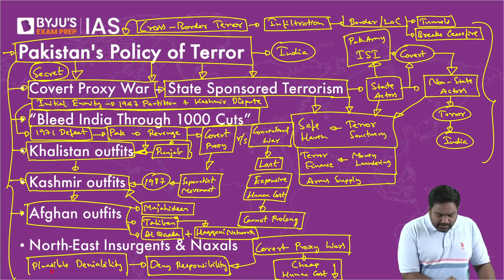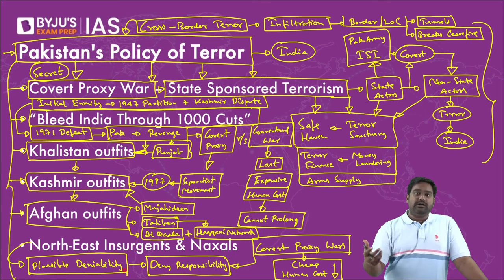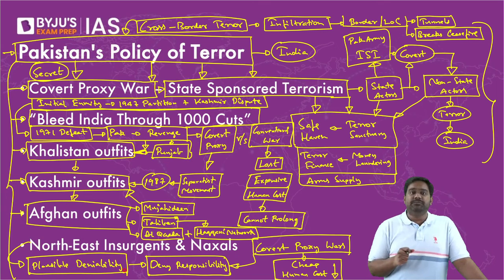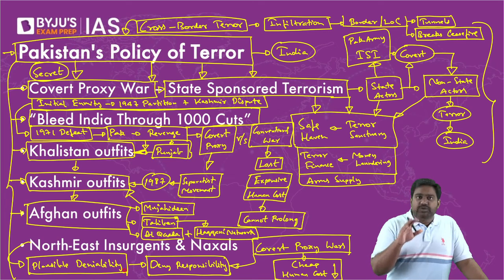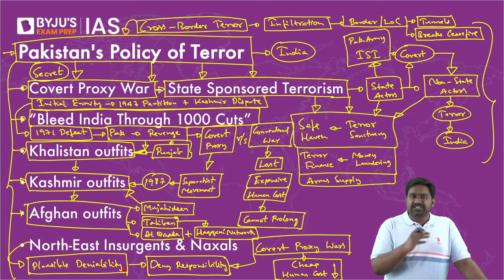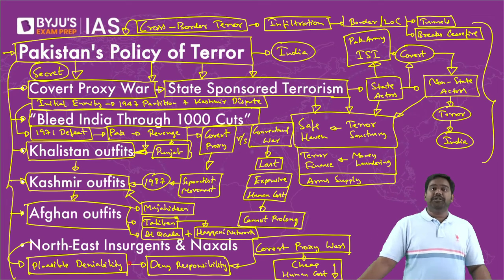It can always say that the Pakistani government did not support these terrorists. The Pakistani government did not order these attacks. There are rogue elements in our country. We ourselves are a victim of terrorism. Some of the rogue extremists are supporting them. Right? Such excuses can always be given by Pakistan. Excuse after excuse can be given to justify in front of the international community.